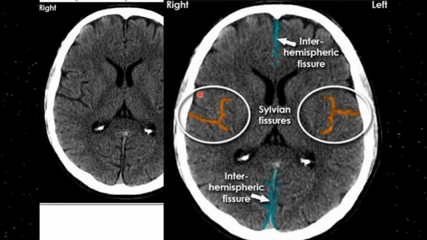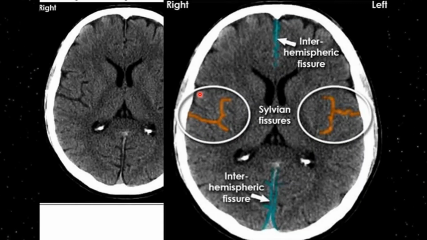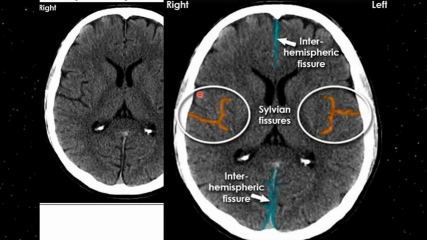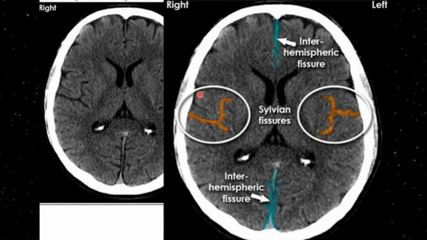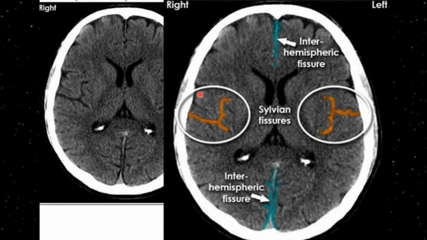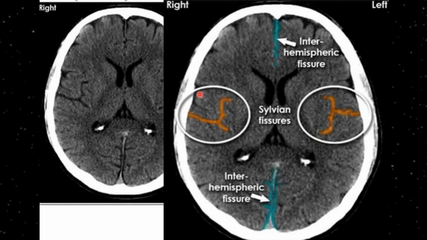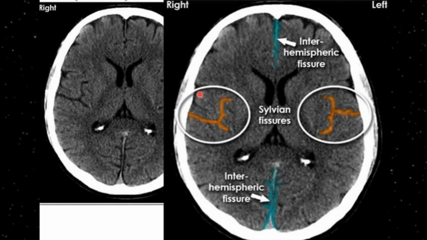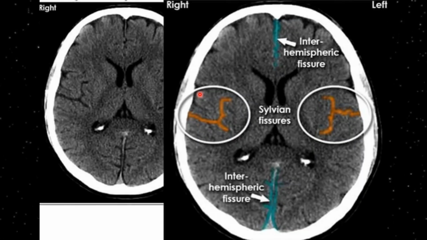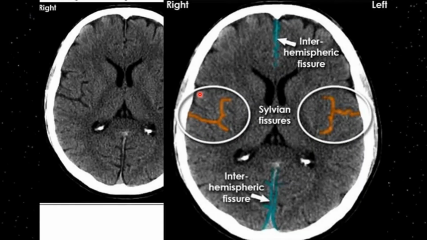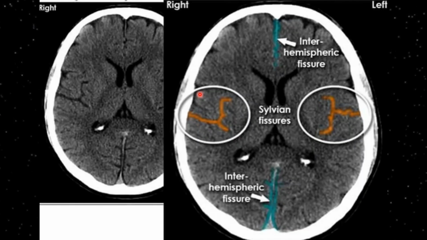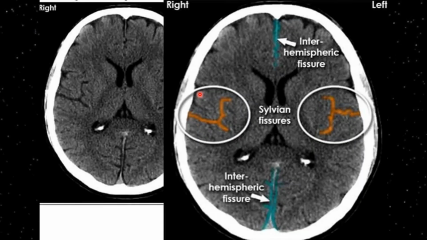There is an area deep to the Sylvian fissure which is called the insula. On a normal brain specimen you would not be able to see the insula because it is very deep, a buried area. If you remove the overlying brain then you will be able to see the insula. It is covered by part of the frontal lobe, part of the temporal lobe, and part of the parietal lobe. The parts covering the insula are called the operculum.